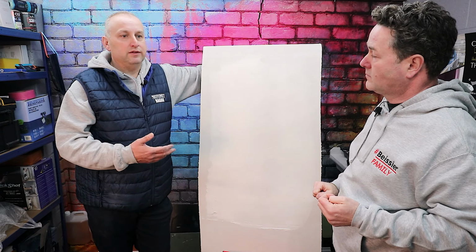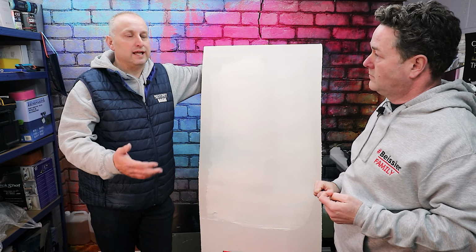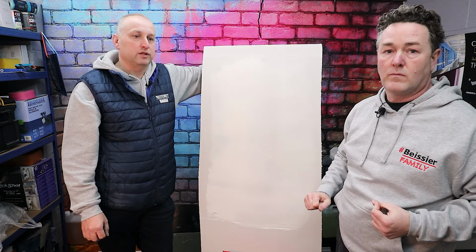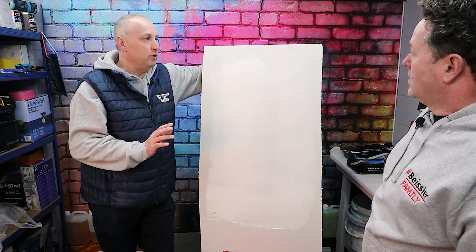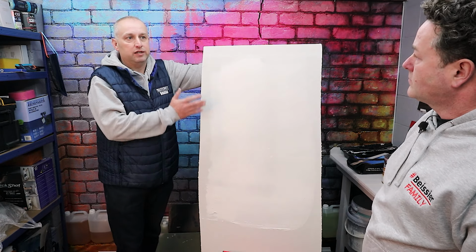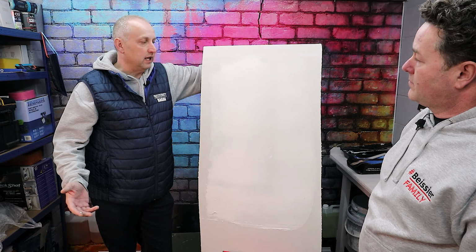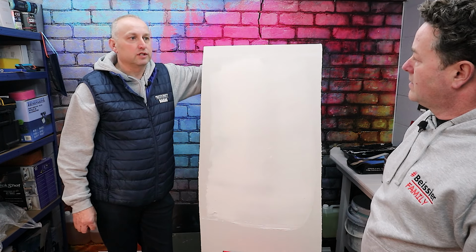As long as the surface is nice and clean and sound, you don't want to be putting this over a dusty area. But it's a great belt and braces to do that sort of thing. And if your wall is particularly bad, there is a fleece that you can buy to give you an extra toughening to it. But in most cases, you can just pop this straight onto the surface.